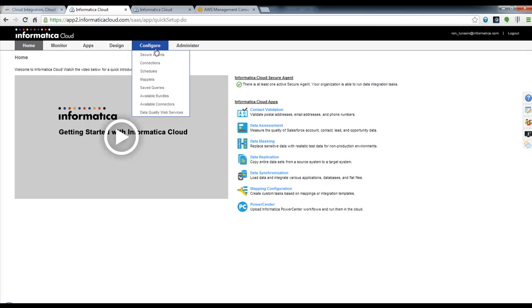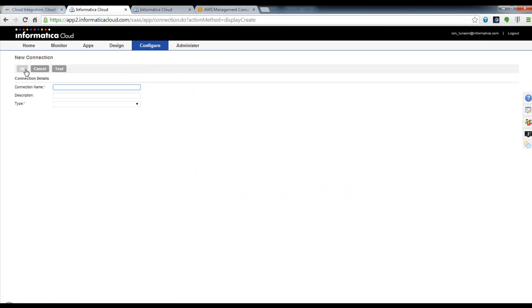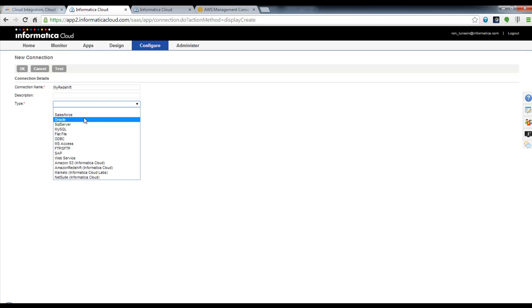So to do that, I go to my Configure tab and I choose Connections. Now the first connection that you're going to build for Informatica Cloud is that connection to Amazon Redshift. So I'm going to call this My Redshift. And the type that I will connect to is Amazon Redshift.